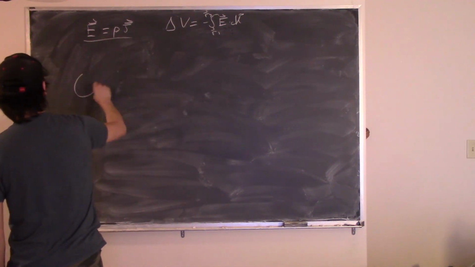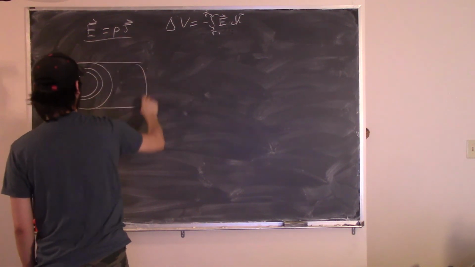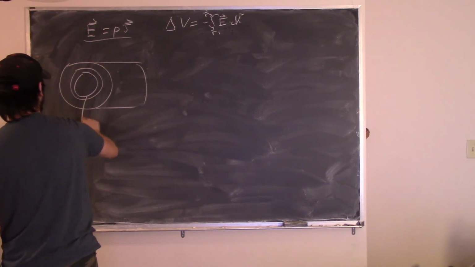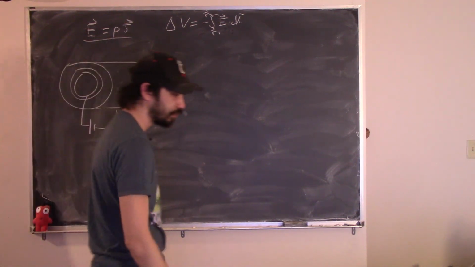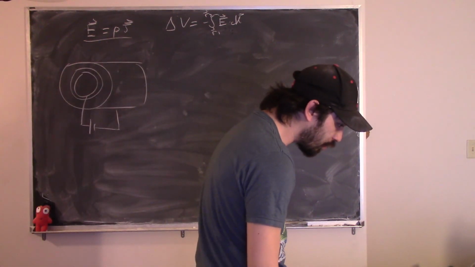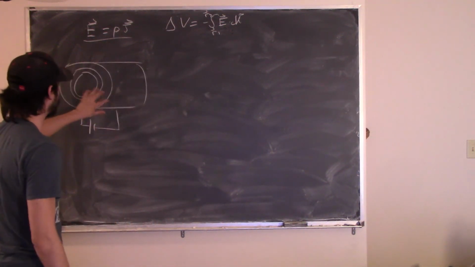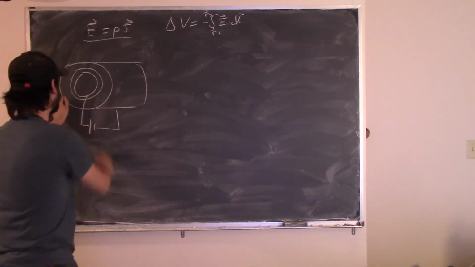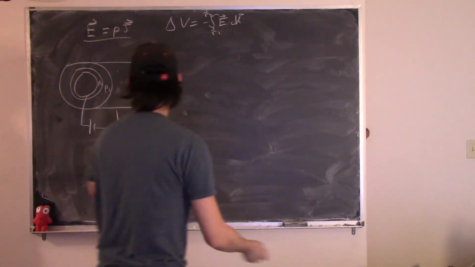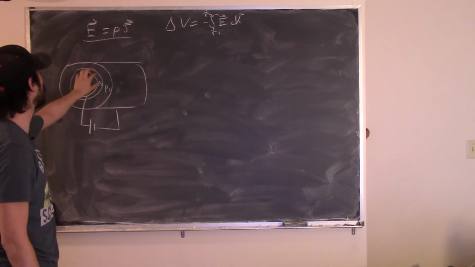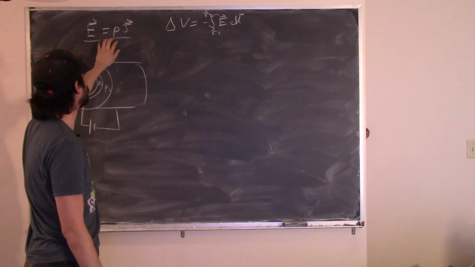So just to draw what we have here, this is cylindrical. We connect some battery to the inner surface here and the outer surface here. And ultimately what we want to do is find what the current is that flows from here to here. So we know that there's some resistivity rho 1 here and some resistivity rho 2 here. And so what that means is ultimately we're going to have two different electric fields, one in the inner shell and one in the outer shell. So for both of those, we're going to use E is equal to rho J.